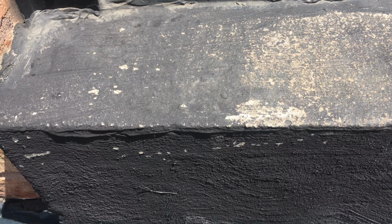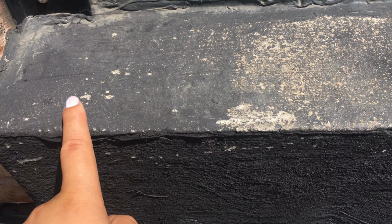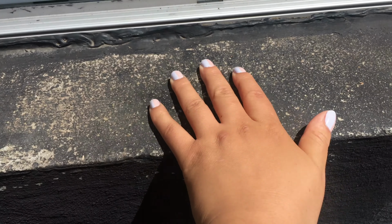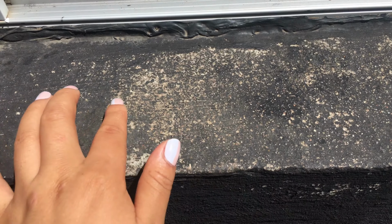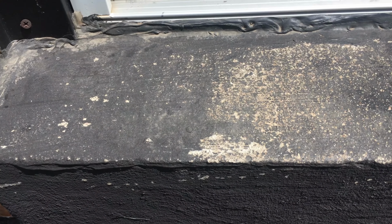A lot of people keep asking how is the asphalt driveway sealer holding up on the concrete, and this is the video. We painted a year ago and I want to show you just a little part of the concrete, and as you can see it's peeling off. Now our experience is pretty much the same. If I compare the concrete paint with the asphalt sealer, it is exactly the same. We had to paint it once a year in both cases.